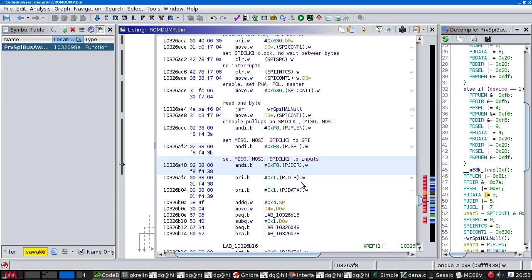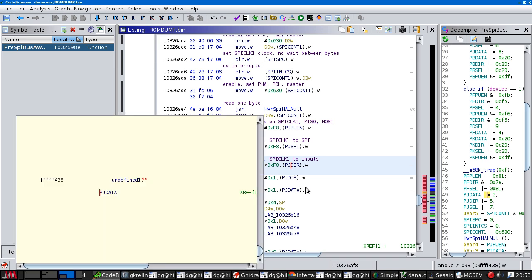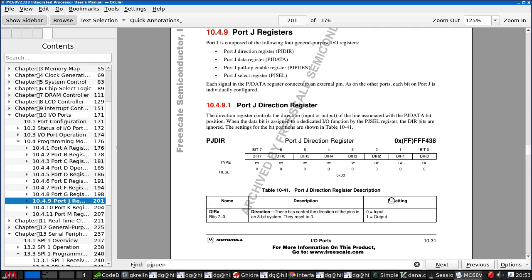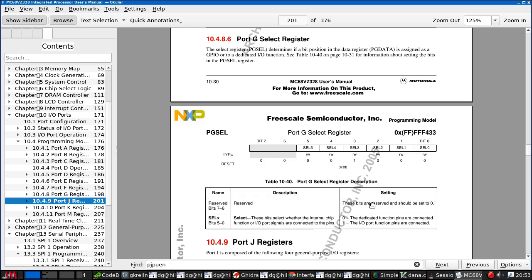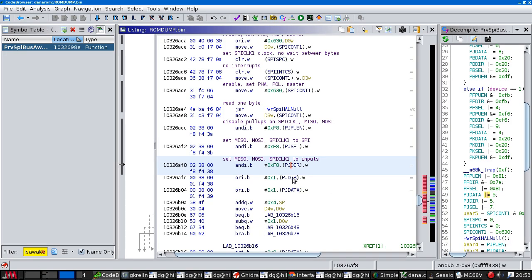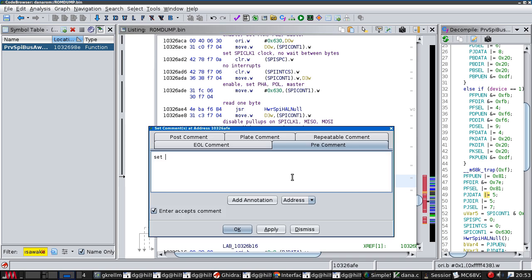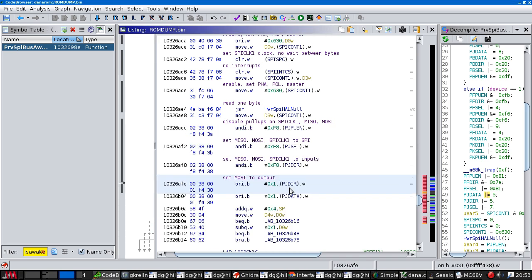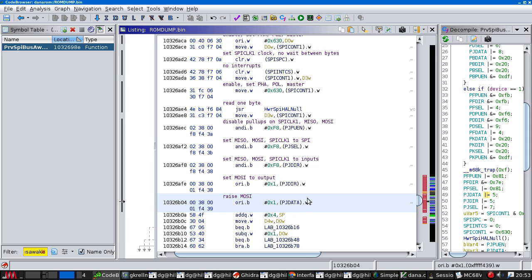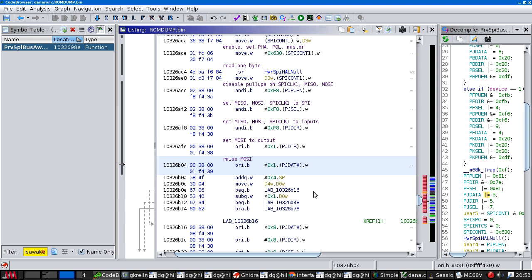So, what was I looking for? PJ dir. So, we are clearing. Yeah, we're setting them to inputs. MOSI, MISO, and SPI clock 1 to inputs. Then we set this one to an output. Then we raise MOSI.